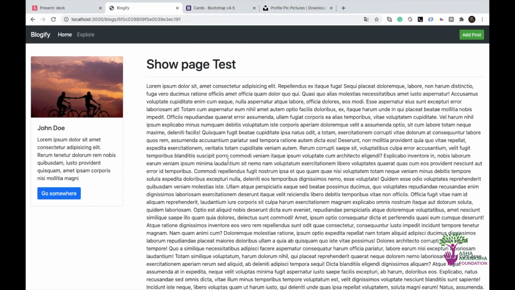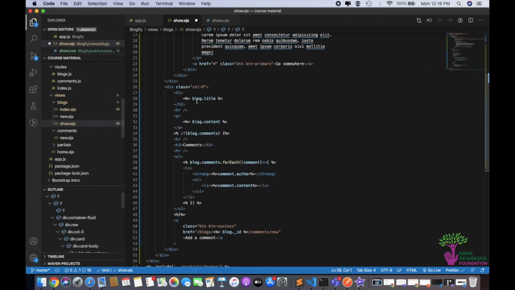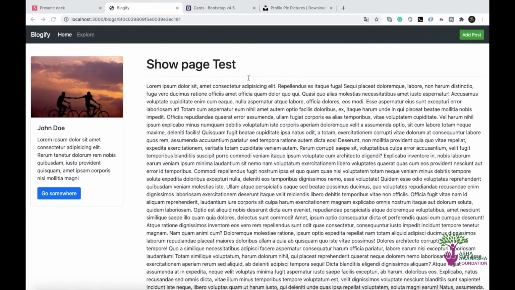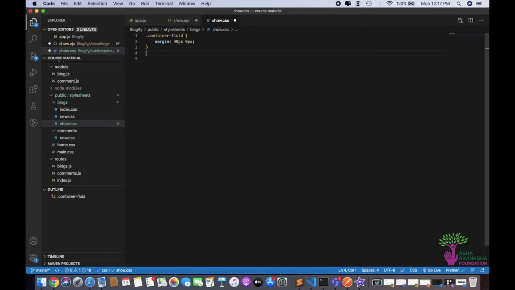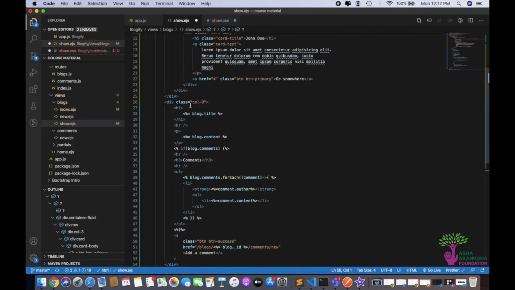So what is the UL for? Let's just select the paragraph inside the column 9, right? So I'll do dot column 9 paragraph.